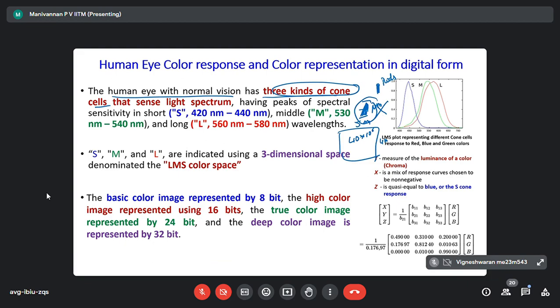The next thing is the cones also. There are three types of cone cell: one is red color cone cell, blue color, green color. That means there will be three cones close to each other, something like this, RGB. This together forms one pixel. Nearby there will be a rod also. Like this, 40 into 10 power 6 minimum. It can go up to 120 into 10 power 6.